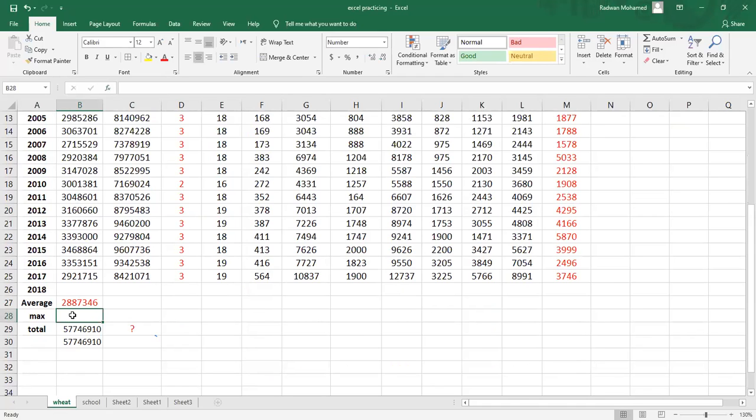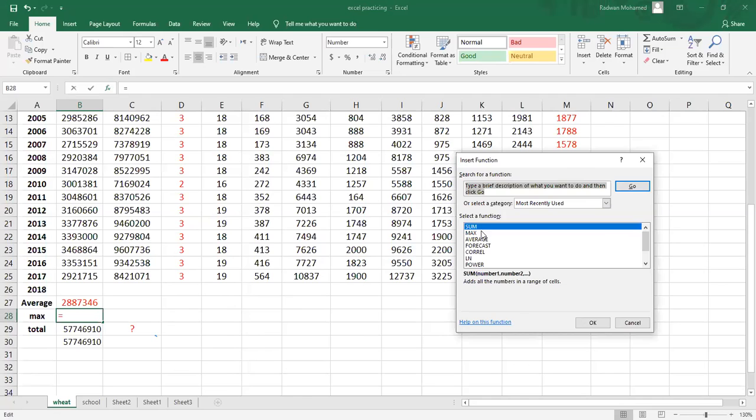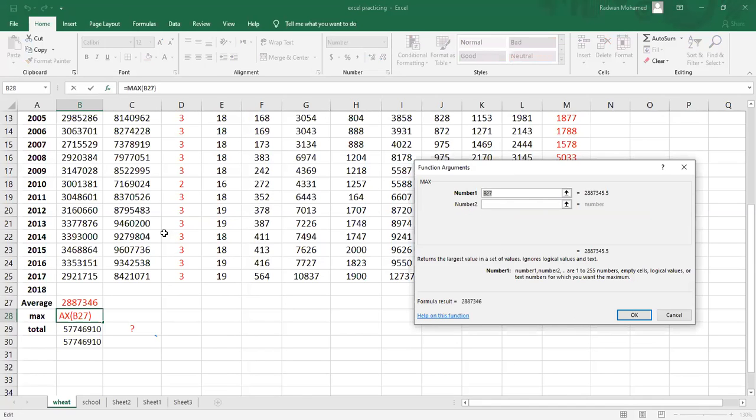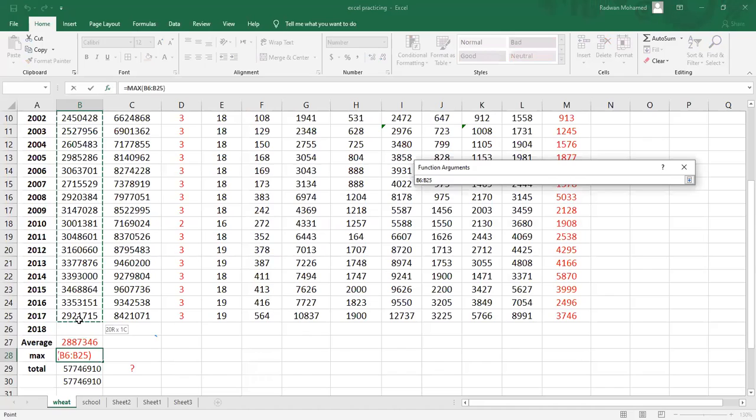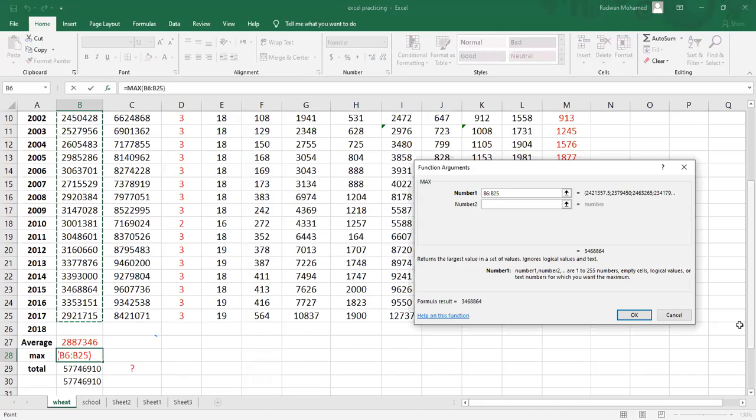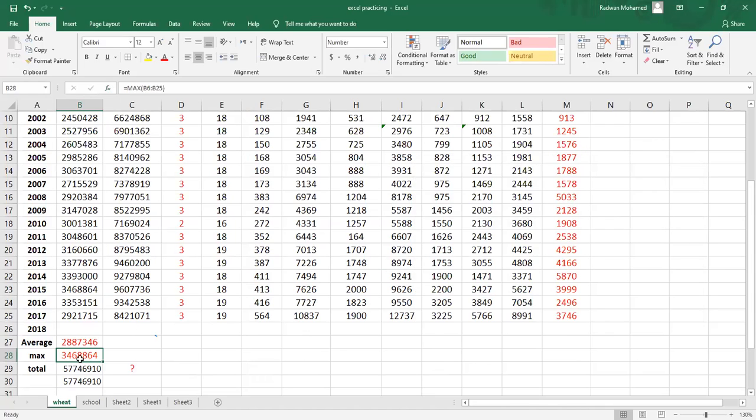I will choose the cell first, then fx and max, and select the areas that I want, from here to here. Then I will select OK. Look, it gave me the maximum area.